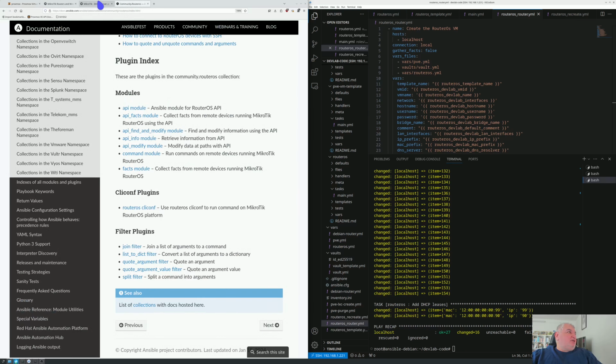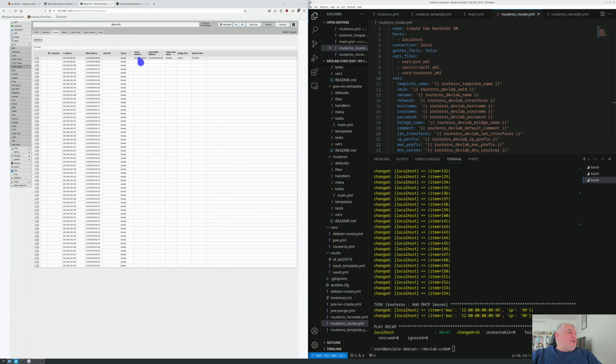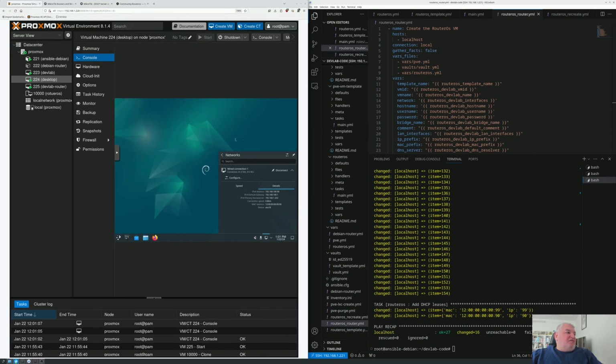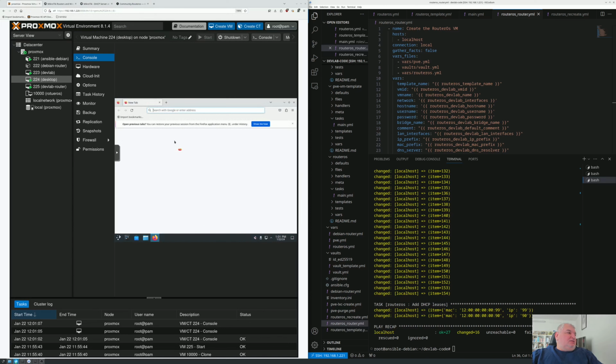And if I look here, I see that I have a lease that was assigned to the static IP that I am expecting, to the 90. And I see that this host has a lease. And if I open Firefox here, and go to a host, for example, Ansible.com, I got a response, but it is very slow because it's working on 1 megabit per second, which is very slow.